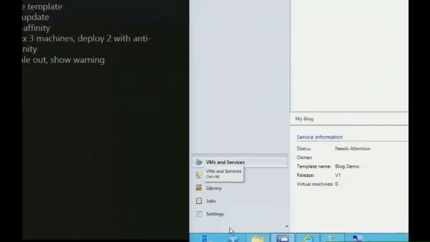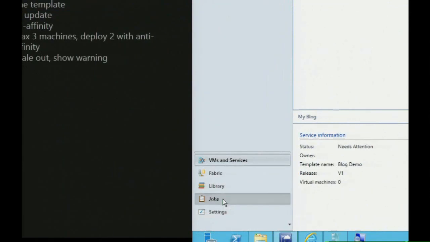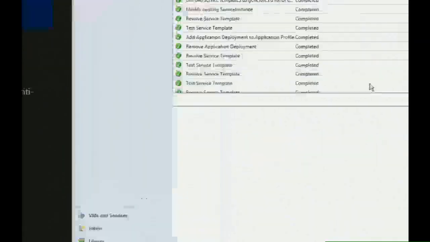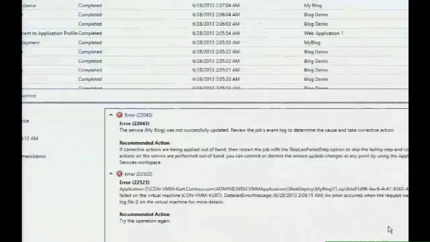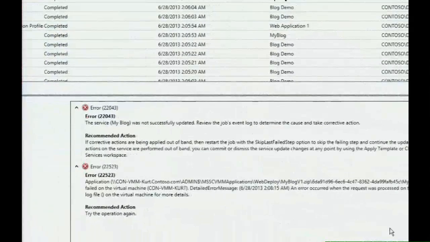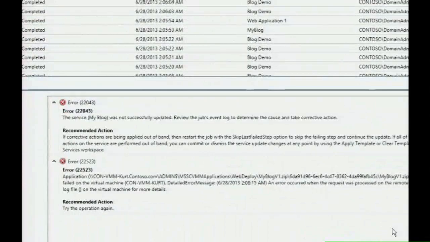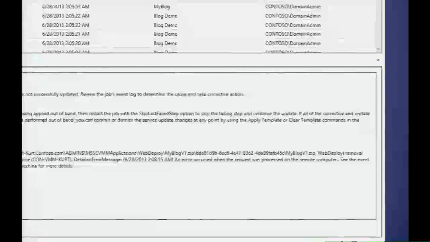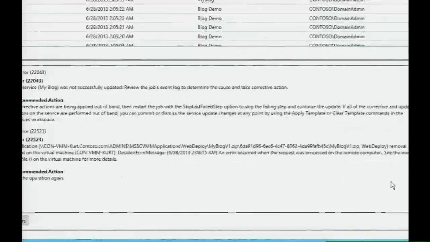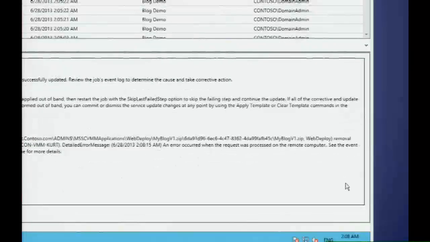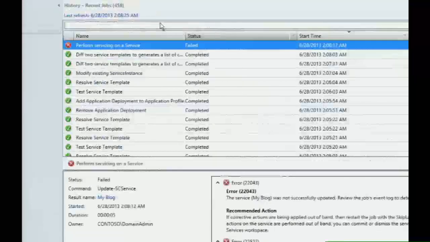Looks like I had some kind of error. Perhaps I forgot some step. Let's see. Oh, yeah.